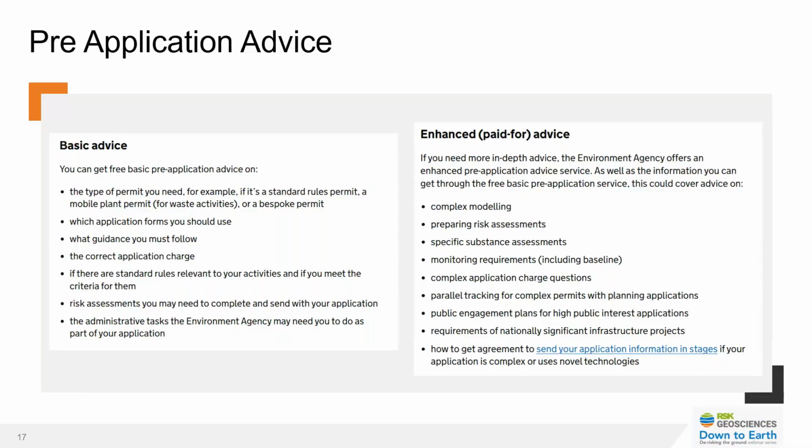It comes in two forms. You've got basic advice, which is a free service provided by the regulators, and this offers guidance on the type of permit, relevant application forms, applicable charges, and general risk assessment needs. Basic advice is most suitable for straightforward projects or when you need initial direction on the permitting process.